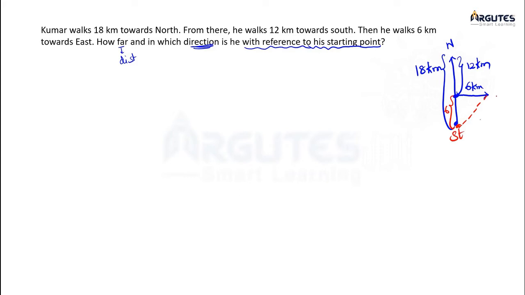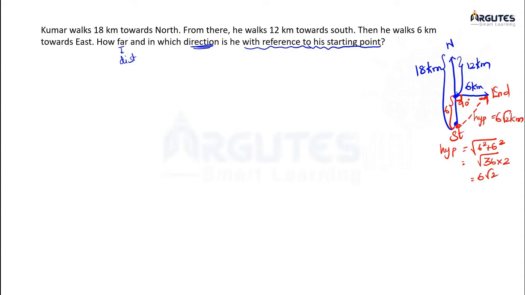Now I should find the distance and also the direction from the starting point. This is the starting point and this is the ending point. Correct. So from the starting point, what is this direction and what is the distance? If you look at this, this is forming a right angle triangle. So I'll go with Pythagoras theorem. It is the root of adjacent square plus opposite square, which will give you the other side, the hypotenuse. That's right. Now root of 36 into 2, so it is 6 root 2 kilometers. So your hypotenuse is 6 root 2 kilometers.